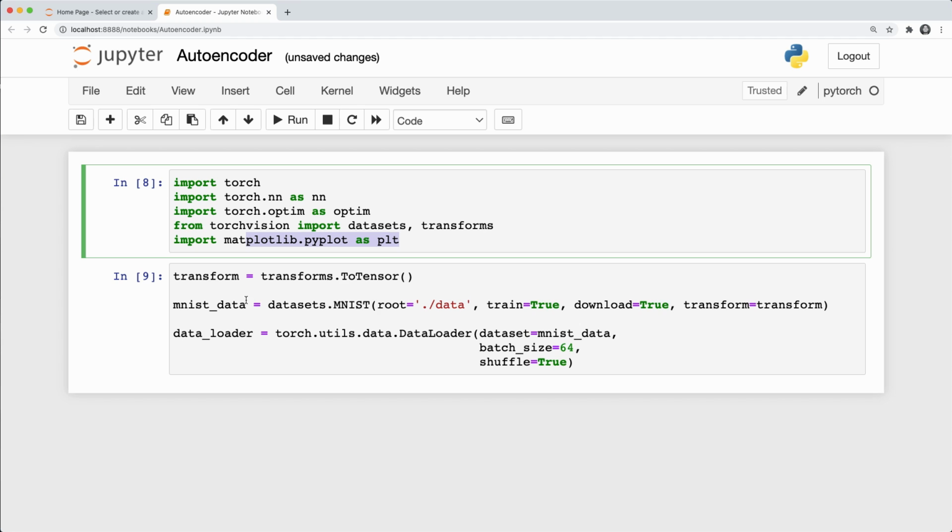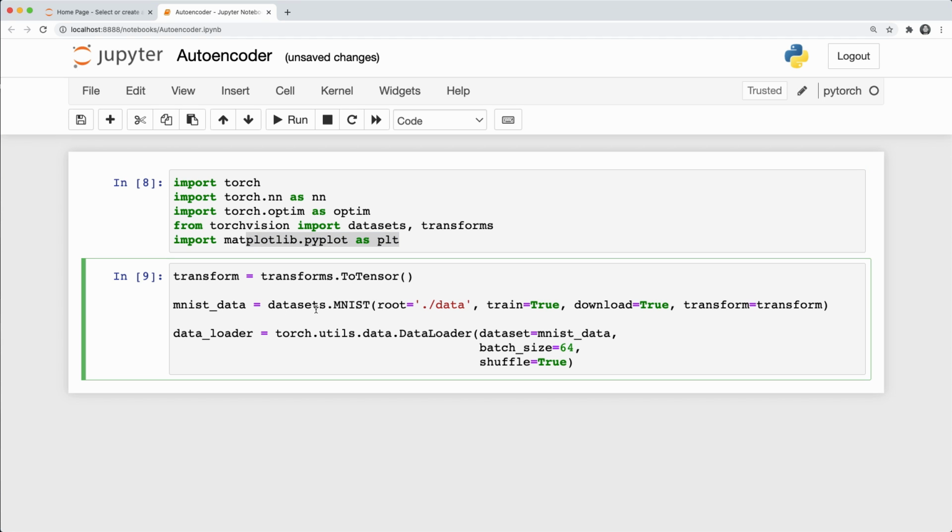And then the first thing we want to do is load the MNIST data, and for this we use a Dataloader. And if you don't know how a Dataloader works, then I will link a tutorial where I explain this here. So we define a data loader and we can give it a batch size here. And we also define the dataset.